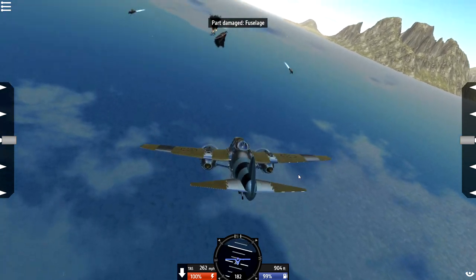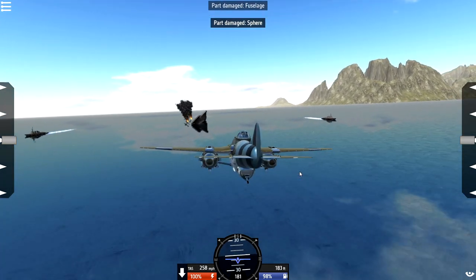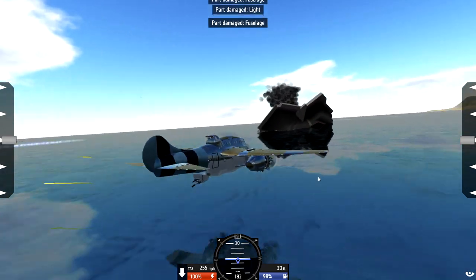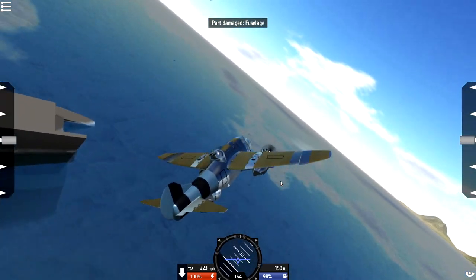This is a bad idea. Bad plan. We need to fly really low. Oh, God. Okay. Through the valley of death. Here we go. Oh, God, no. Okay, yeah, ow. This thing is tanky. This chunky boy is tanky. All right, are they going to shoot each other now? I think they might shoot each other. Uh-oh. Rockets are being fired. Rockets are being launched.